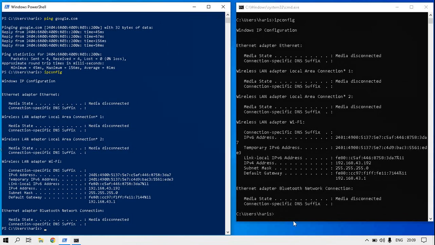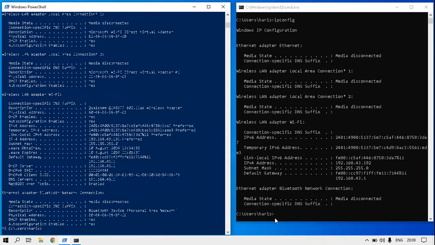Now there's one more command with ipconfig which we use, which is ipconfig space slash all. Now it will show you the complete details with your DHCP servers, lease expires, lease obtained date, with the default gateway, temporary link IP address, IPv6 address, all the configurations, all the details you will find here. Whether DHCP is enabled or not. So you can find all the details through ipconfig slash all. The same you can run in command prompt, ipconfig slash all.